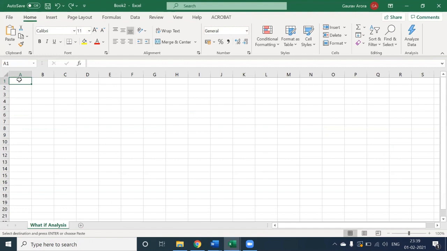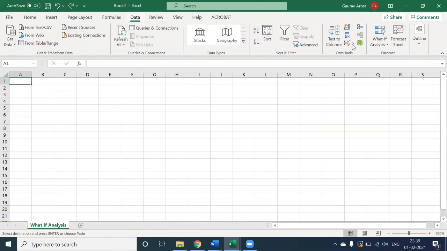Have you done What If Analysis before? I have no idea. Maybe. Probably not. Okay. This option comes under Data, where there's an option called What If Analysis. You have three options. This is basically used for forecasting. If there is anything you want to forecast, we use these tools. For that, we have to take a small set of data.